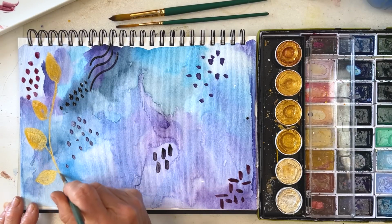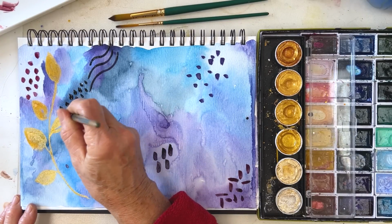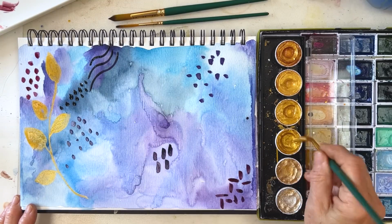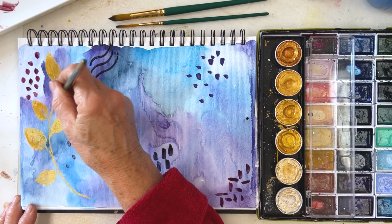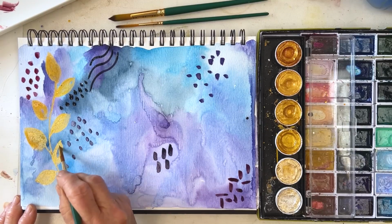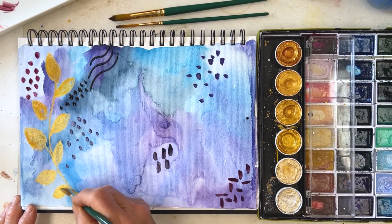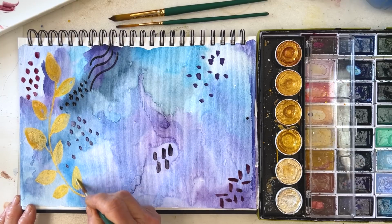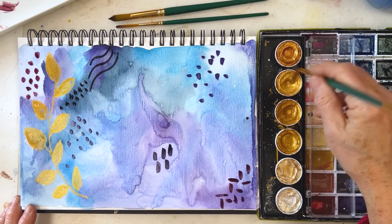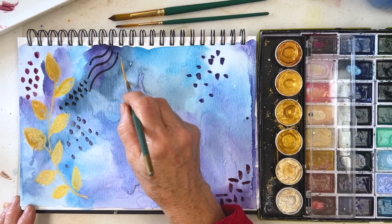So I'm just going to put some nice traditional leafy branches in on here. And let's have another one coming down here.